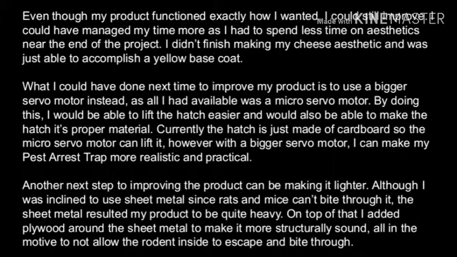Another next step to improving the product can be making it lighter. Although I was inclined to use sheet metal since rats and mice can bite through it, the sheet metal resulted in my product being quite heavy. On top of that, I added plywood around the sheet metal to make it more structurally sound, all with the motive to not allow the rodent inside to escape and bite through.